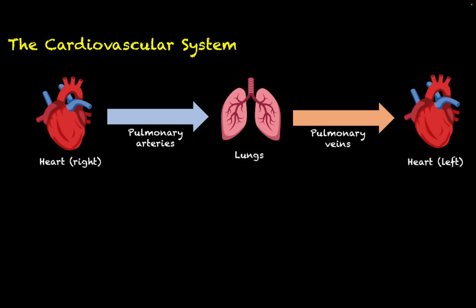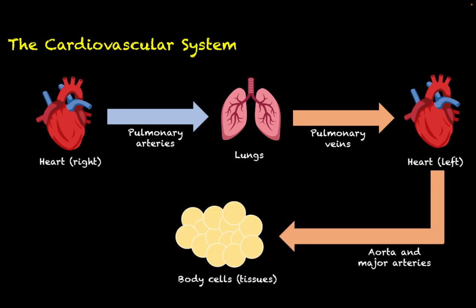And then through the pulmonary veins from the lungs, this blood flows back to the left side of the heart. And you can see the arrow has changed color here to indicate that the blood that is flowing from the lungs to the left side of the heart is now oxygen rich. The left side of the heart will then pressurize and pump this blood out through the aorta and many of the major arteries to all of the systemic cells and tissues of the body. So this will include the brain, the liver, skeletal muscle, the skin, all sorts of tissues and cells that need that oxygen in order to function properly. So this is going to occur through capillary beds that perfuse throughout all these different body cells and tissues.